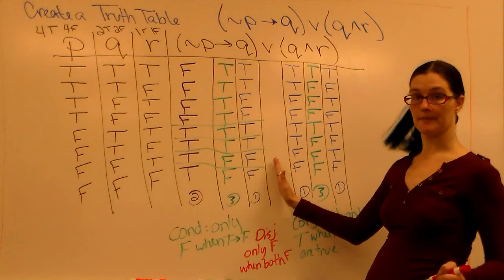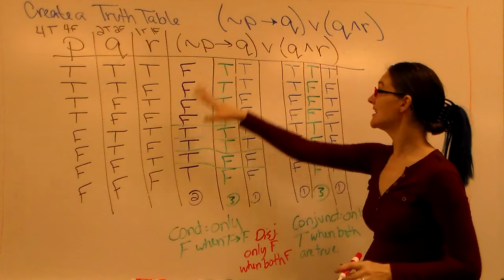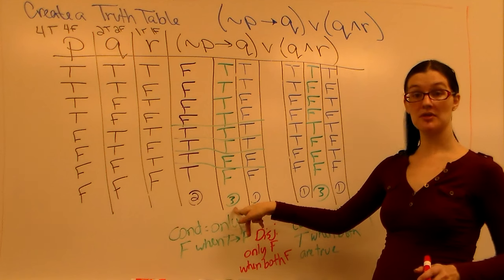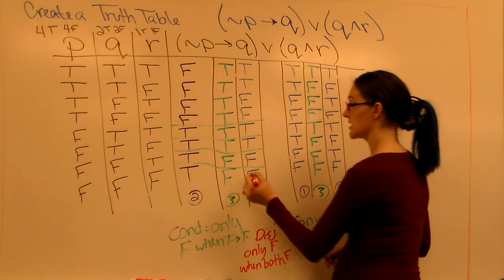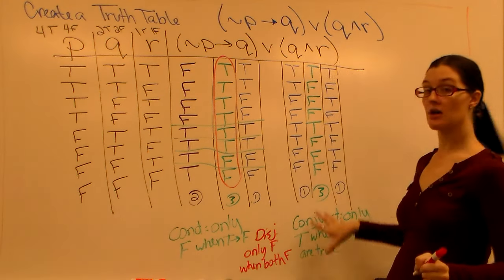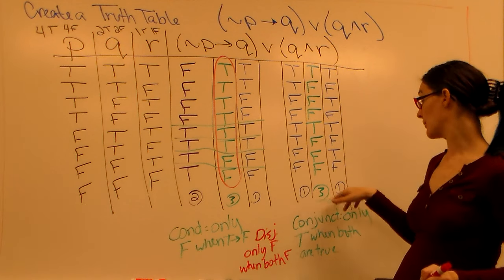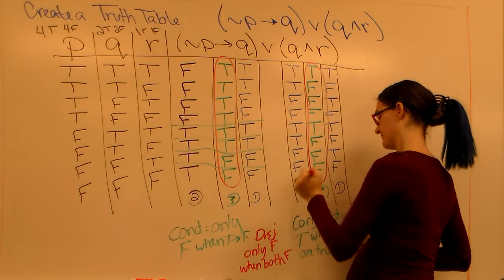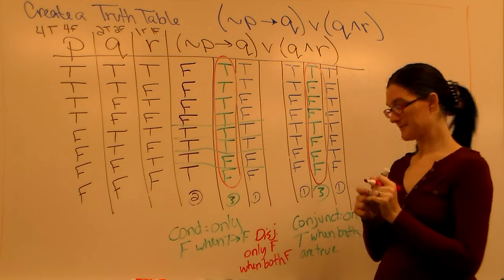So we're looking at this column. We need to look left and right of it. On the left, you want the last column that was filled in. Since we labeled it, we know that's the green column. That's the third one we filled in on this side. So we're going to compare this column to the last column filled in on the right. Again, would be our green, the last one we filled in. So we're going to compare that to this. And that one that I just messed up, that is a false.